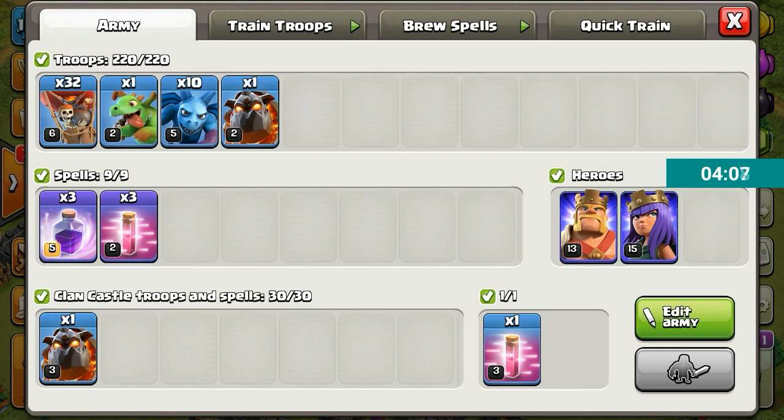And if it's loons in the CC, which will come out at the end because they won't attack anything that's air. So if they come out in the end and target your heroes, you can use the baby dragon and the minions to kill the loons before they kill your heroes. Or giants, for example.